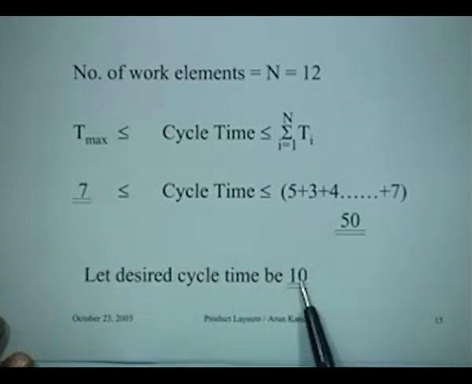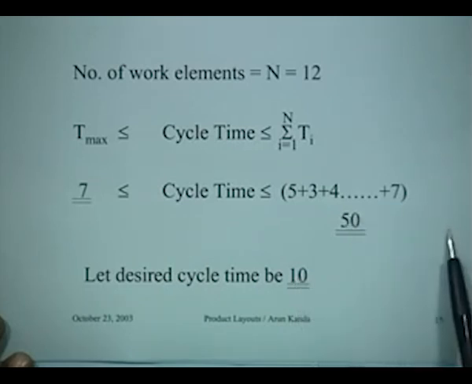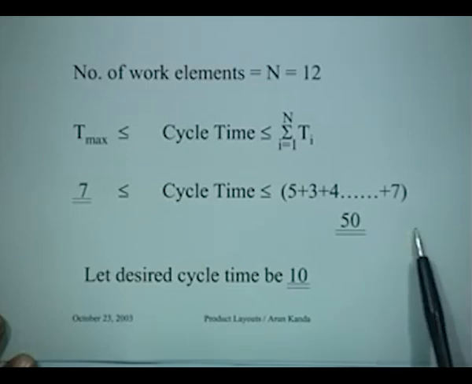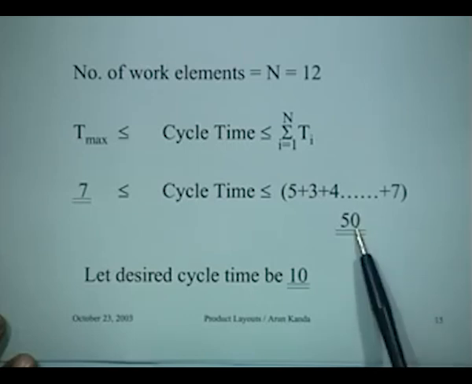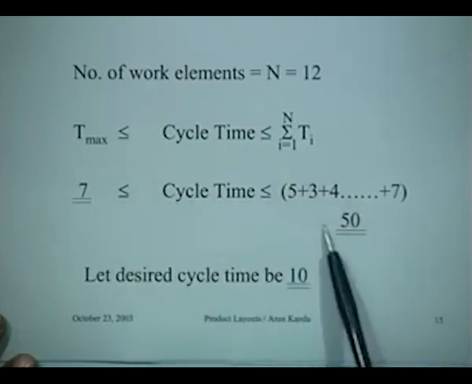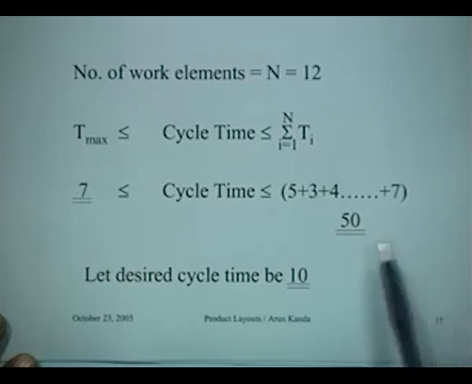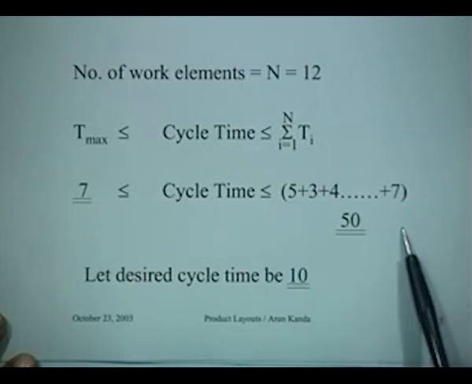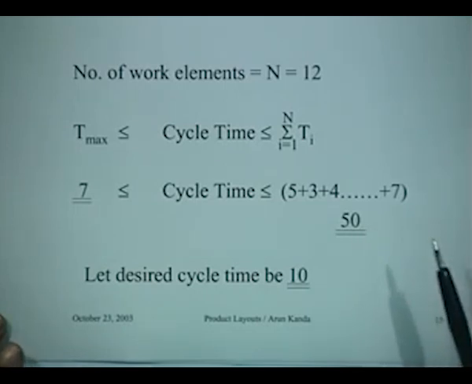Obviously, if the cycle time happens to be more than 50, what is going to be the implication? The implication is that you don't require an assembly line, isn't it? If your cycle time happens to be more than 50, say you require a piece in 60 minutes, you can engage one person. He will do all the tasks in 50 minutes and still have 10 minutes free. So you don't really need to set up an assembly line if you are in this particular range, right? And you can use that person for those 10 minutes, he can do something else.